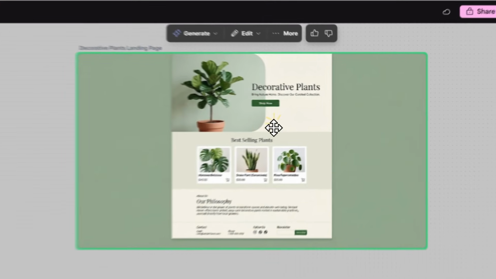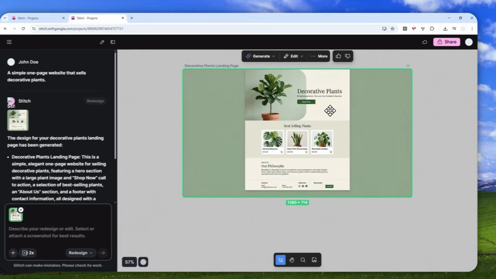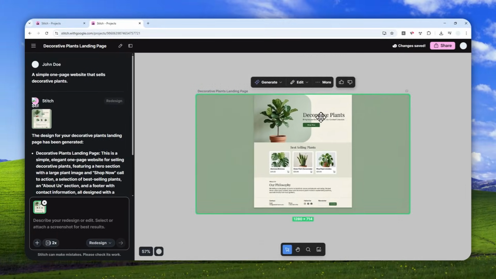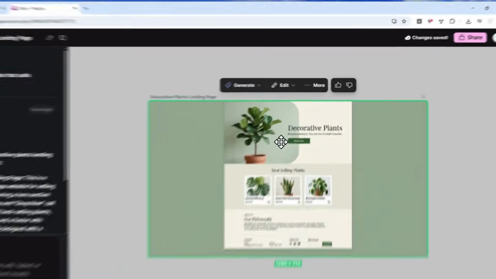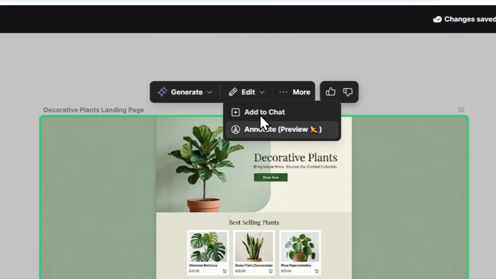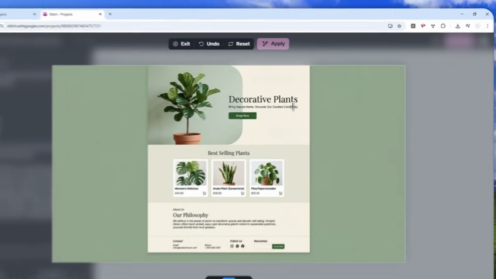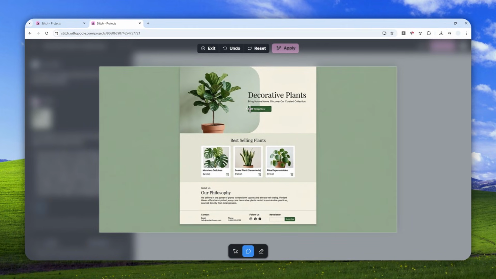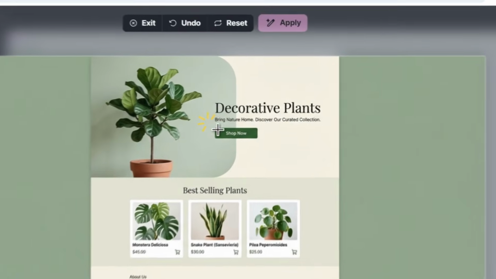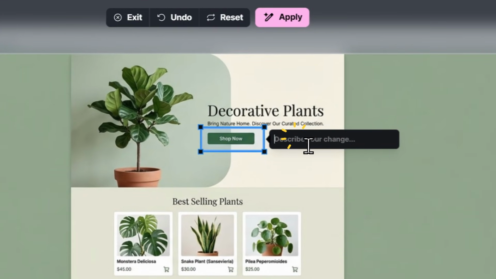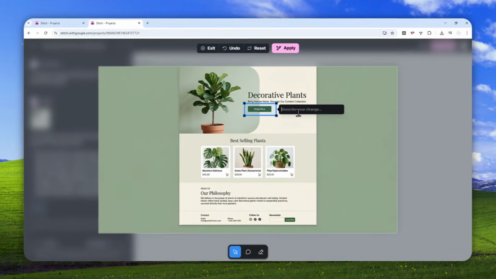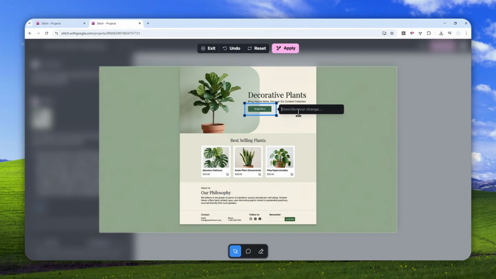Okay, so we got this simple website. I actually like it. Now, by the way, since this is basically just a picture, you can always modify the picture before finalizing the design. In case you are interested, you can click the picture, click edit, and then click annotate. And after that, you can select the area that you want to modify. For example, you don't like the color, or perhaps you don't like the picture, you can just select the area and then add the instruction to change or replace or delete that item from the design. But I'm not going to do that, so let's just continue to the next step.